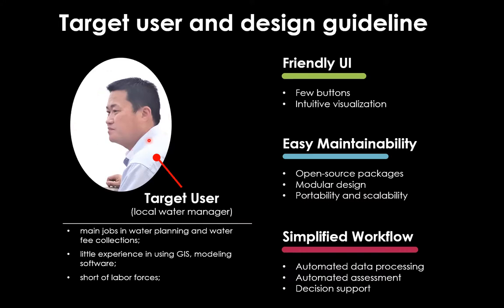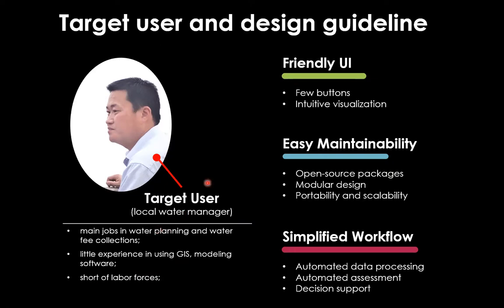Now, before I show the decision support system that we developed for Guantao and make the demonstration, I want you to meet our target users, who are the staff from the local water resource bureau. Their main jobs are water planning, maintenance of the facility, as well as fee collection. These people do not have much experience in using professional tools like GIS software and groundwater models. Also, in these small counties they are short of labor force, so they cannot allocate particular persons just to handle and maintain these technical tools.